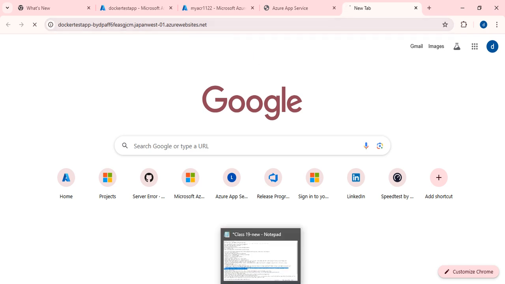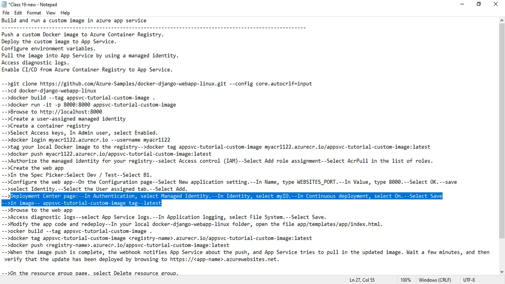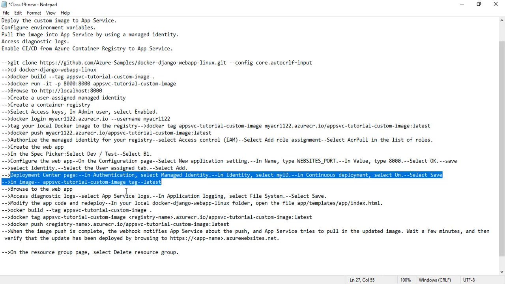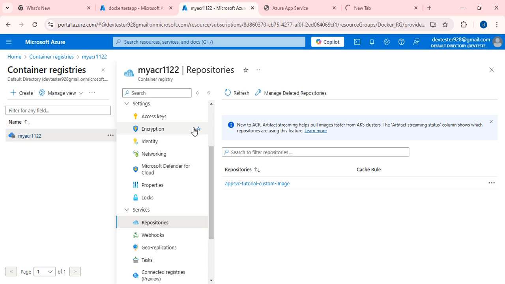Okay, and at the same time, if you want to access the diagnostic log, select app service logs, in application logging select file system, save. Where is that app service logs? Just please go here.